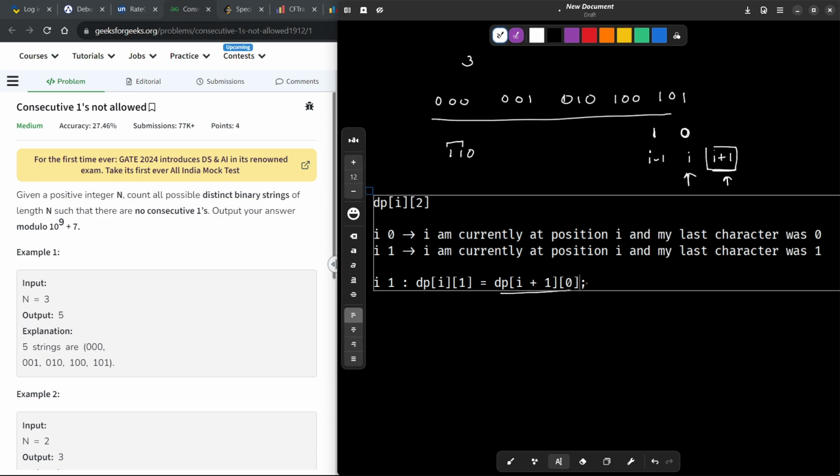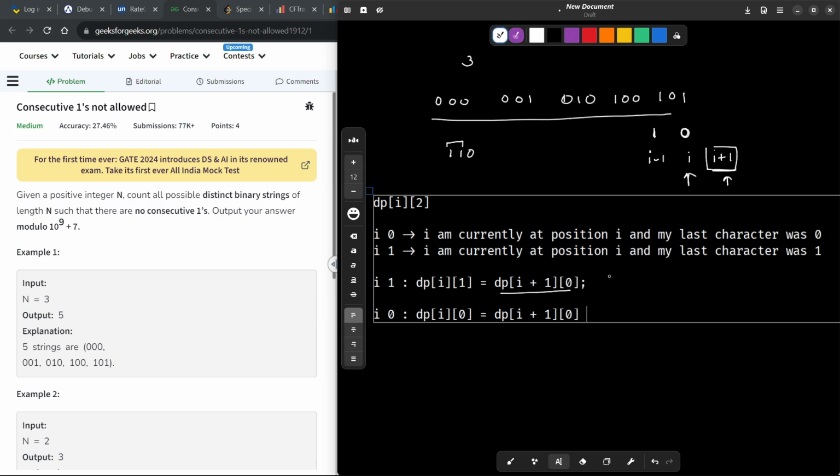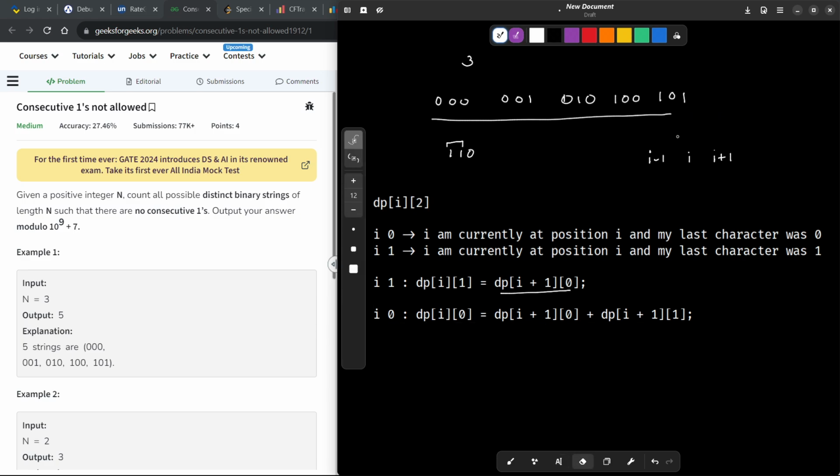Now let us talk about the other case. So let's say I am talking about i 0. If my last character was 0, my current character can be anything, right? It can be either 0 or 1. So when I go to dp of i plus 1, it can be either like this or like this, right? So let me explain this part also. What I am saying is my i minus 1th position was 0, right? That means my ith position can be 1, right? So when I come to i plus 1, I will mark my answer as dp of i plus 1, 1, right? Because my last character at index i was 1. The other case can be that this also becomes 0. So at i plus 1, I can say that my last character was 0 as well, right? So that is why I am using both of them together. I hope that you guys were able to understand this part.